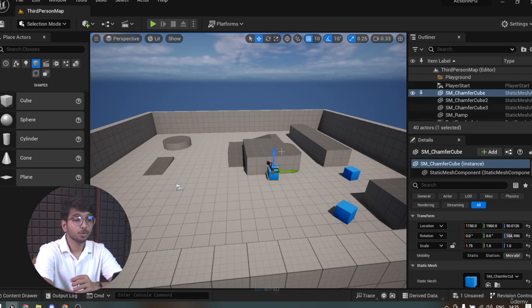Now for this, we will be starting with the basic movement, where we will be learning about the animation blueprint, the basic blueprint, and we will be making a crouch system for our game, and we might also work on the procedural leaning of our character.